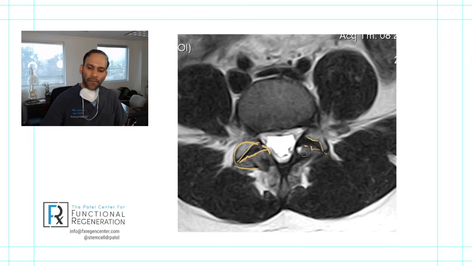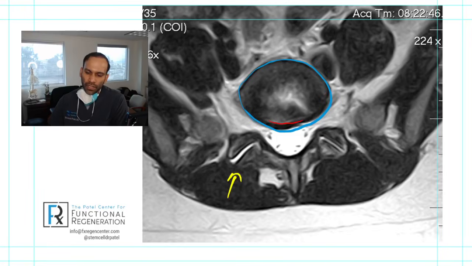But then you see this guy right here. That little bright white circle that we see there is a little pocket of inflammation or a little cyst that has formed right off of the facet joint. So what is a cyst in this setting? The facet joint, like any joint, has a joint capsule. So a joint capsule, and I'll go back to one of these previous images here.